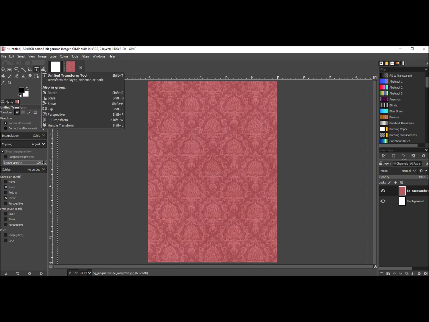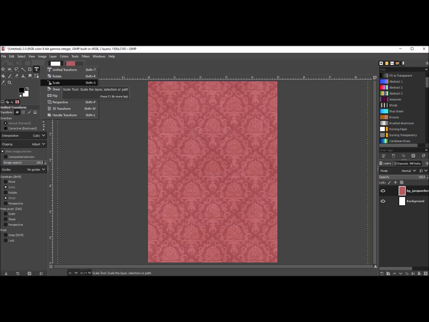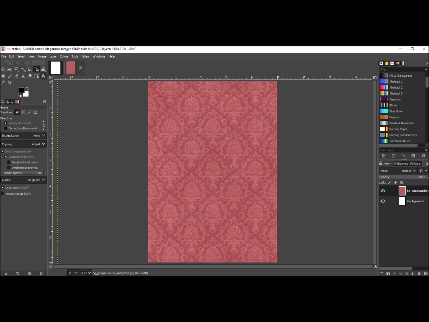And you can see that when I just hover my mouse cursor over it, it brings up this little window to say, also on this exact area, you could change this tool to a rotate, a scale, a shear, a flip, blah, blah, blah, okay? And how do we do that? Well, when your mouse is hovered over that button, press down and hold your left mouse button. It brings up the window like this. Keep holding your mouse button down until scale is highlighted, and then let go of your mouse button. Now, your default tool in that area is scale tool. And that's the one you're always going to want as your default tool in there.